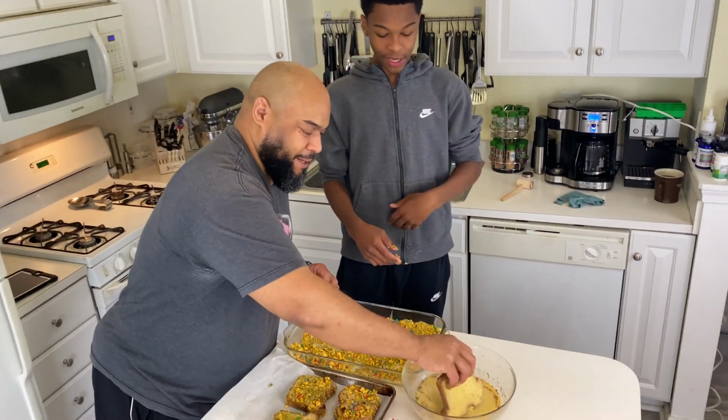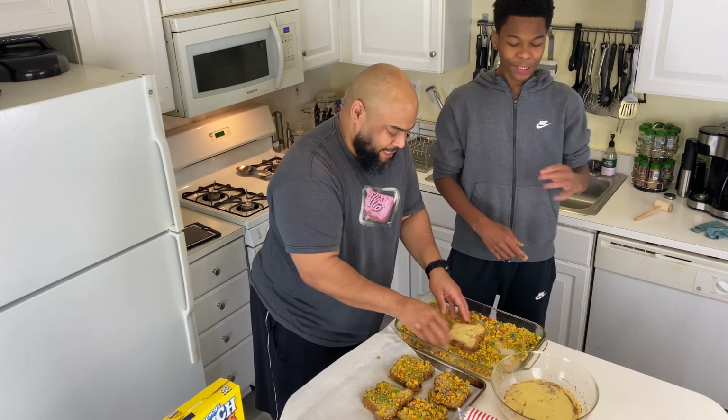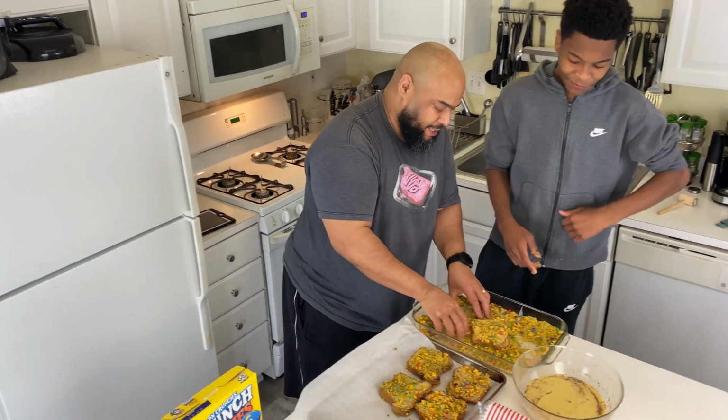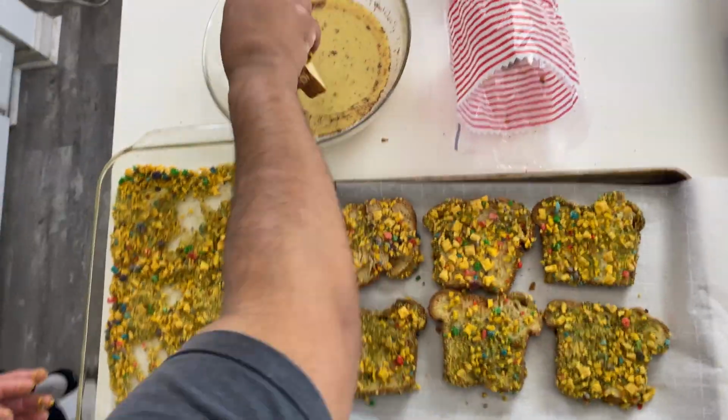Dip it, flip it, dredge it, place it. One more. Dip it, flip it, dredge it, place it. Dip it, flip it, dredge it, place it. All right, that's enough.